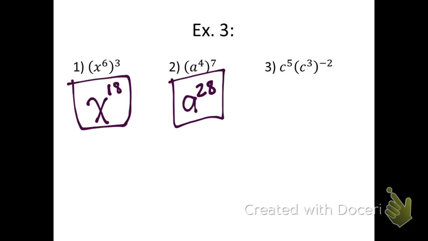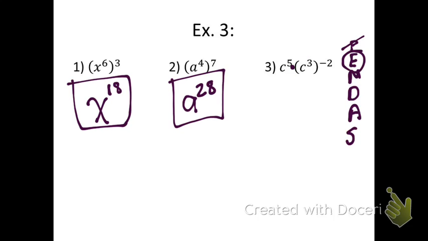Number 3. This is a little bit more tricky. You have to look at this one very carefully. We have a multiplication sign between the c to the fifth and c to the third, and then we have an exponent raising this c to the third. So we do apply PEMDAS first. Our order of operations is very important in all our problems. And we ask ourselves, are there any parentheses? There are, but there's nothing I could do in these parentheses, first of all. So we can't really do anything, so we cross that out.